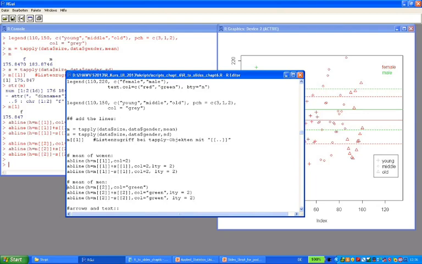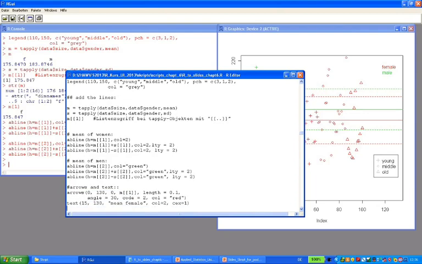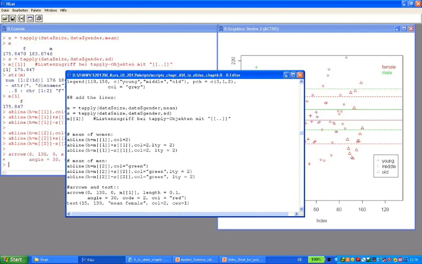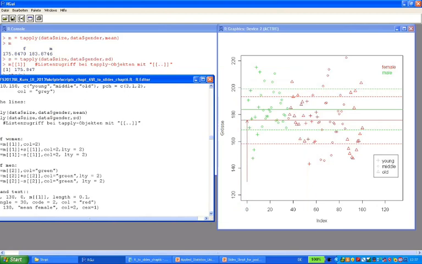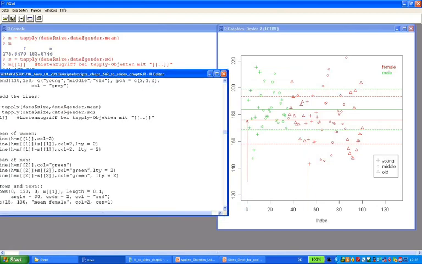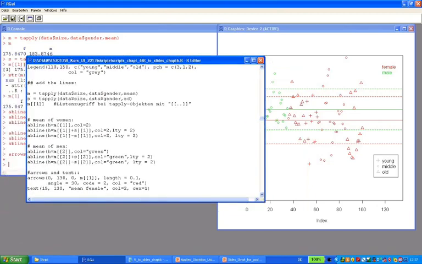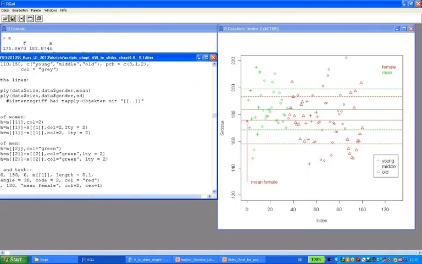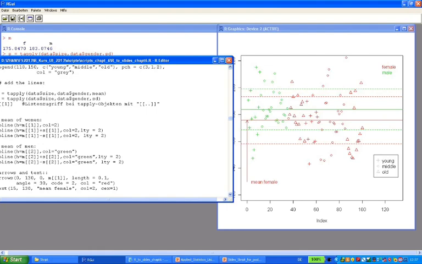Of course, this is not really an optimal visualization. You can make it at least a little better by maybe putting an arrow somewhere. Now let's see where that arrow is. You see the arrow now, the red one, just created. You can also put some text under that arrow saying that this is the mean of female, and you can continue like that.